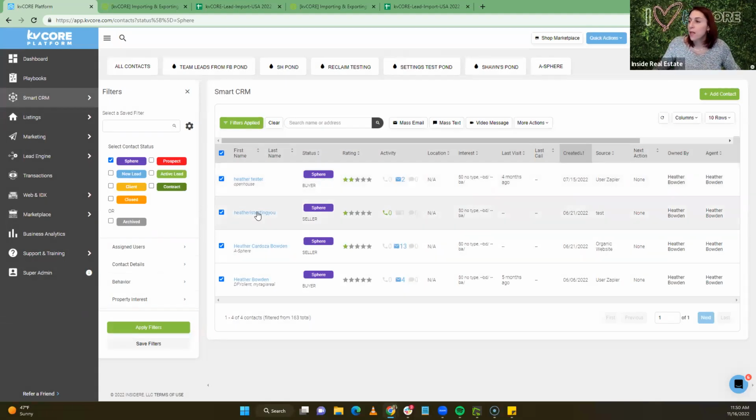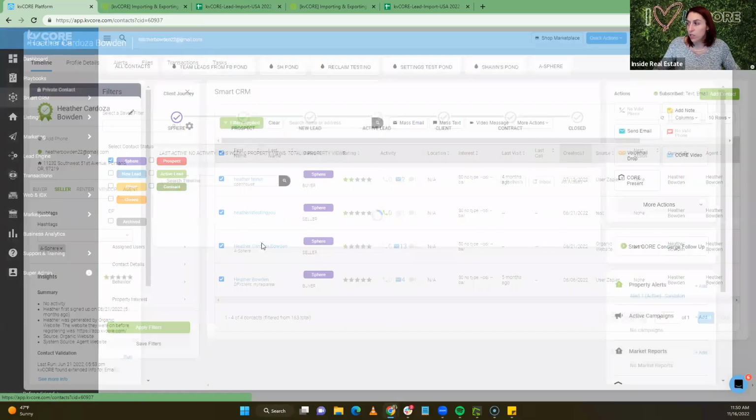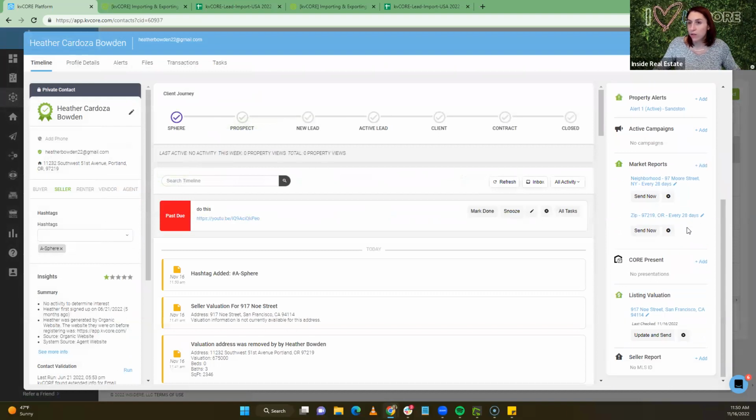Okay. So that is what I would do for all your sphere people. The only other thing I want to say for your spheres is it depends on your brokerage. If they paid extra, you might have this little guy here called CorePresent. It lets you make them an in-depth CMA for their home, and you would say, Heather, again, Aunt Martha's not leaving, but Aunt Martha will think that this is a very cool thing.